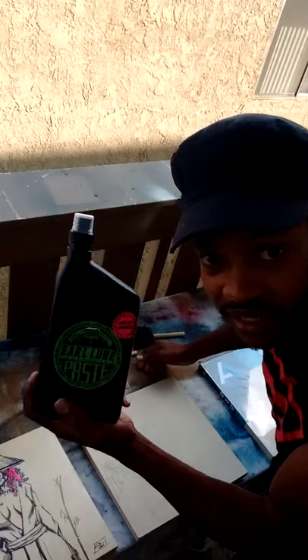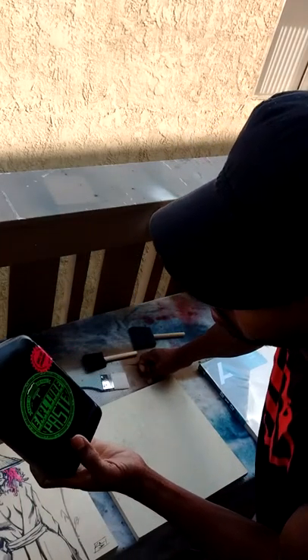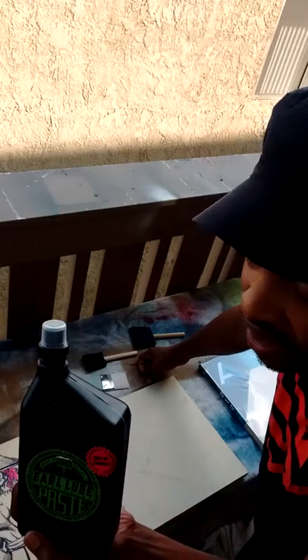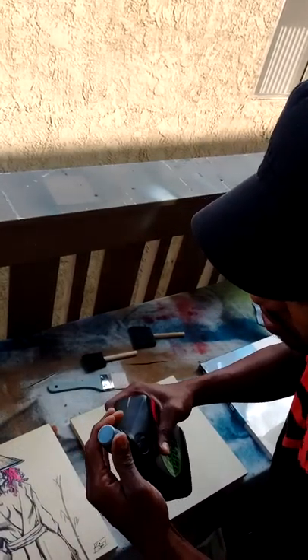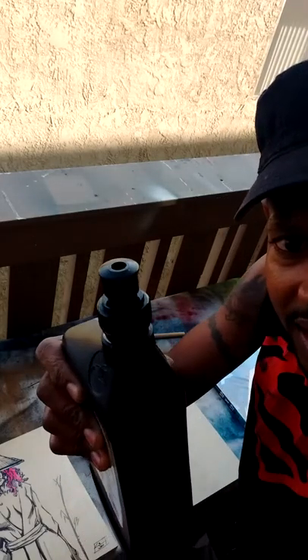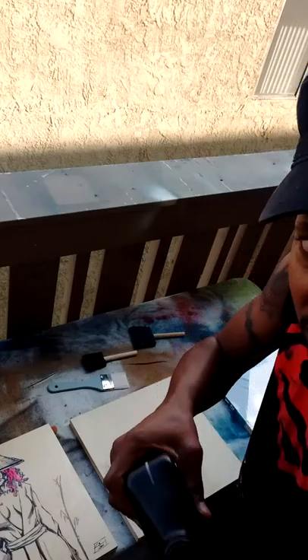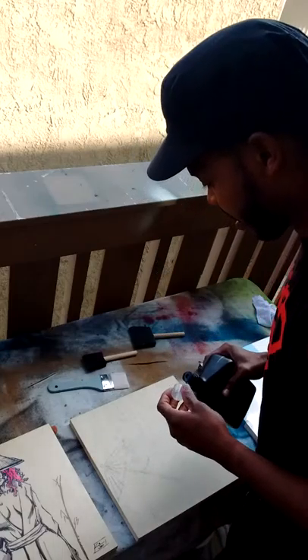So all the street artists — this is the good stuff right here. It's very inexpensive; I think this is like a quart. I got this at a local art supply store for like 13 bucks and it goes a long way. It even comes with these little spouts where you can just squeeze the amount you need onto whatever surface, whether it's a vertical wall or a flat surface.